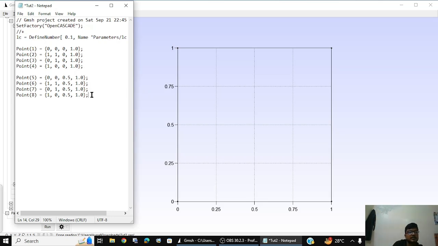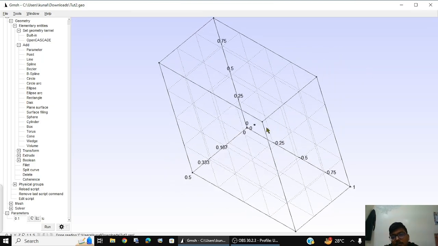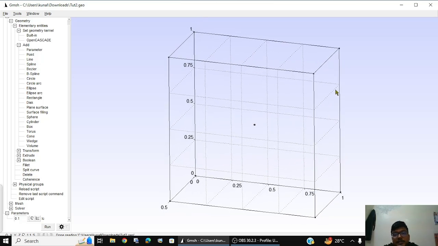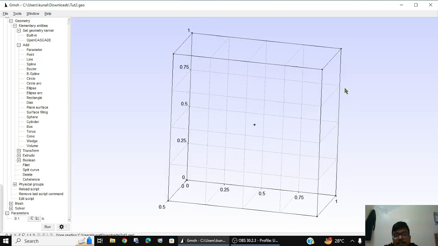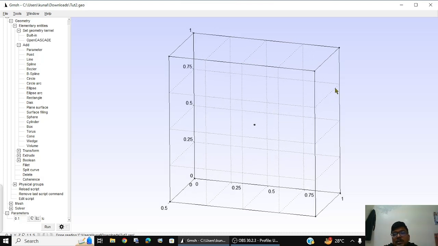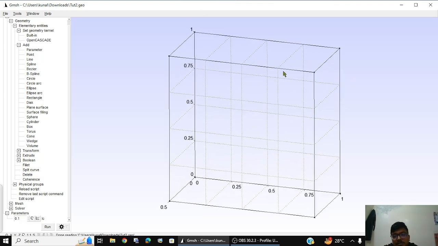I will just save it, Control S, then I will close it, and then I will reload. Do I have a point added? Yeah, I'm having all the points added. And the grid has been shown because it is part of the visualization. It is not that we are having the actual box there. We need to make a box. It is just a representative part of this.